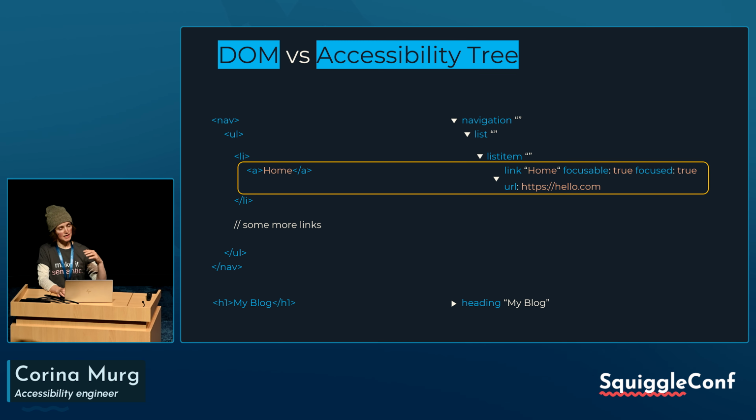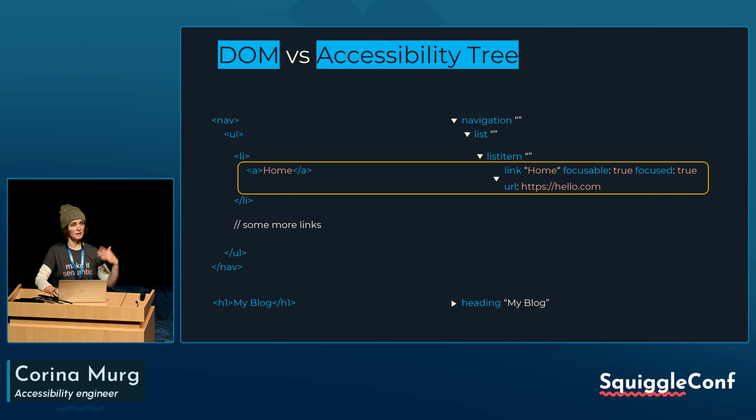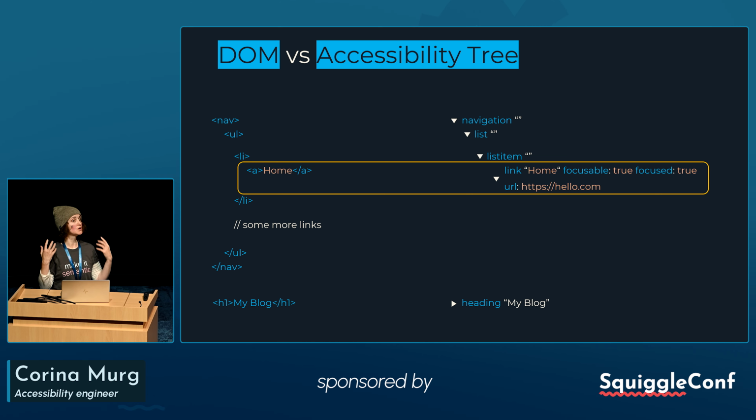So in this case, if I'm a screen reader user, I use the keyboard to tab to this link, and it's going to be announced to me as navigation landmark list with one item, home link. Notice how it gives me context of where I am on the page. As a sighted user, you get that information by just looking at the page. But as a blind user, I need to be told where I am on the page, okay? So an accessible navigation component needs to have this kind of information.